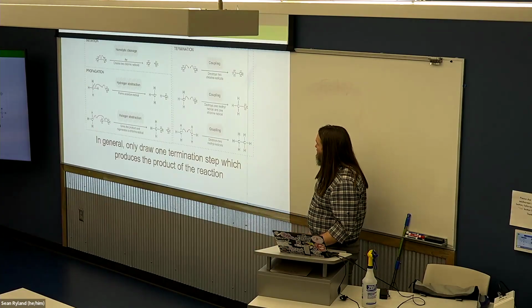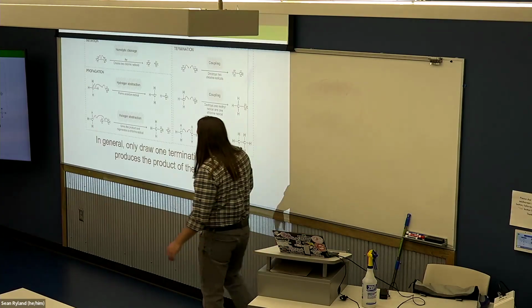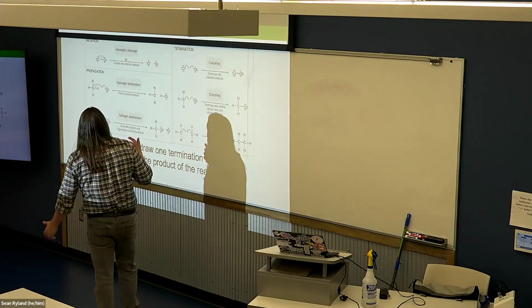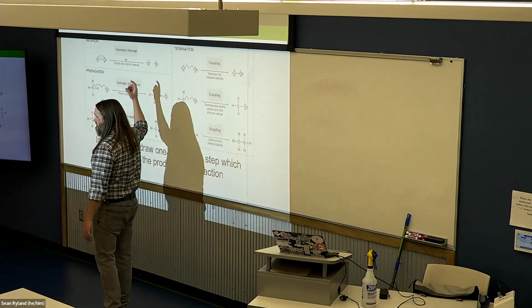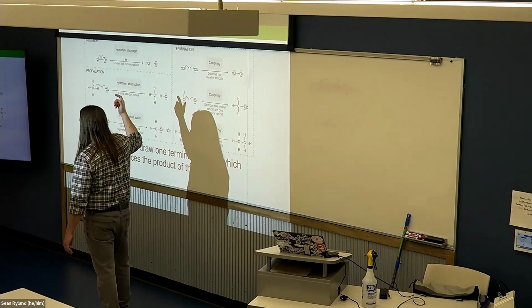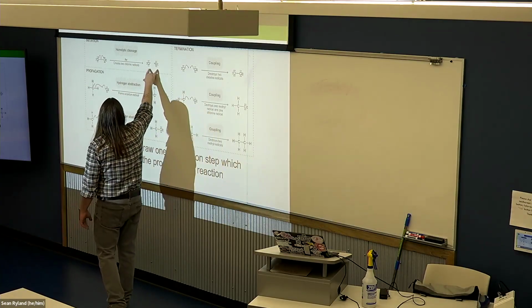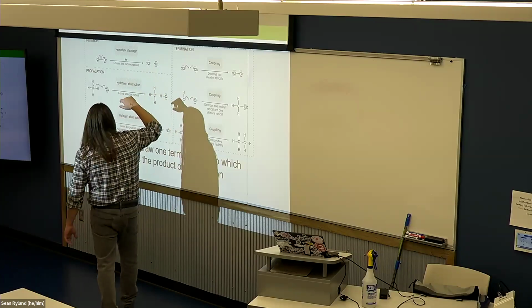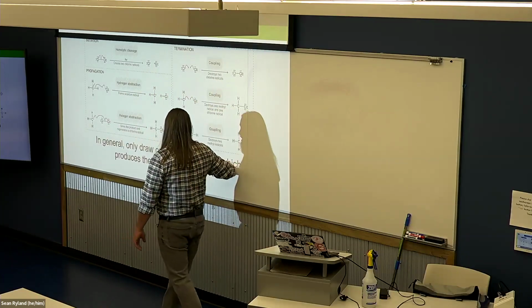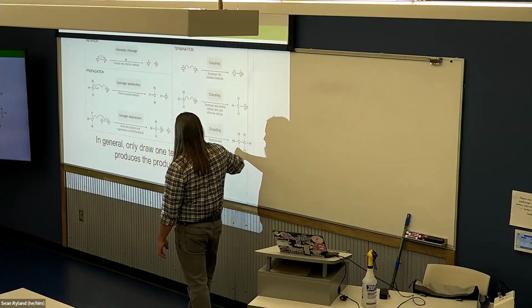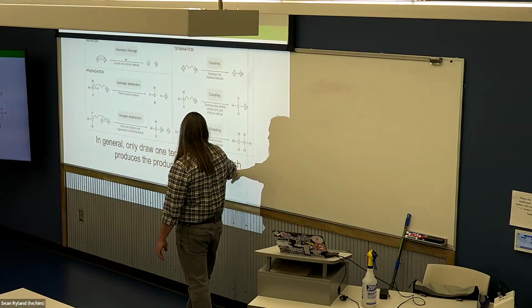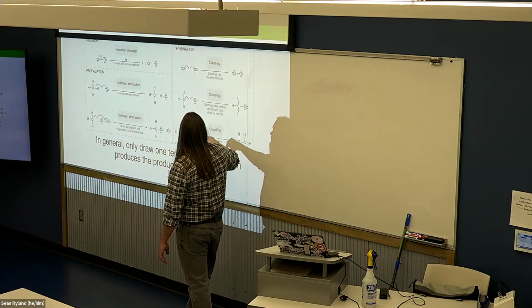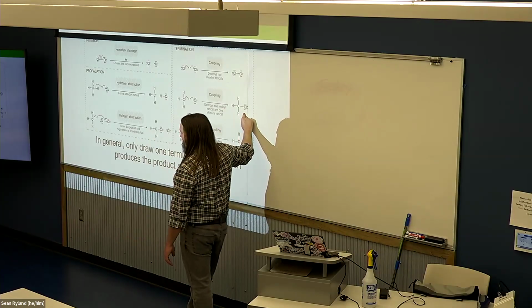And then when it comes to termination steps, technically, it's a termination step if you take any 2 radicals and have them react together. So you could just undo the initiation step, but that's not the most common way to do it. The most common way to write the termination step is to write the 2 radicals reacting the way that gives you your net product.